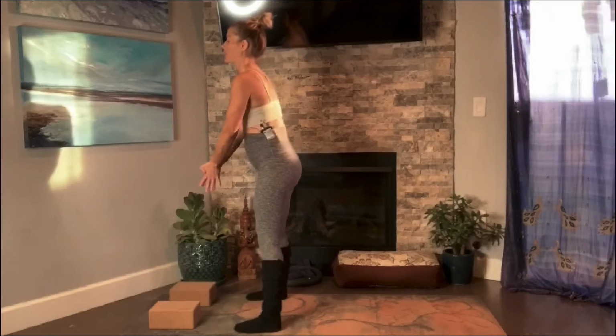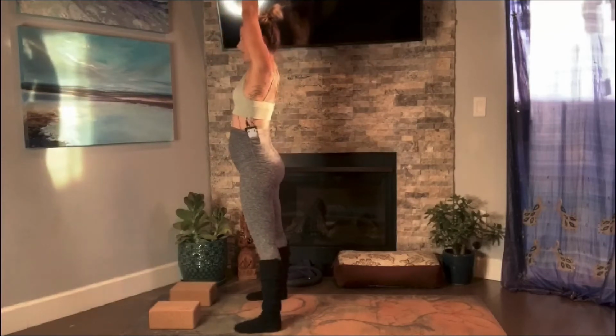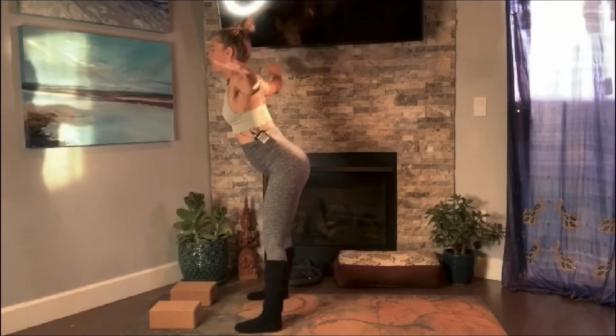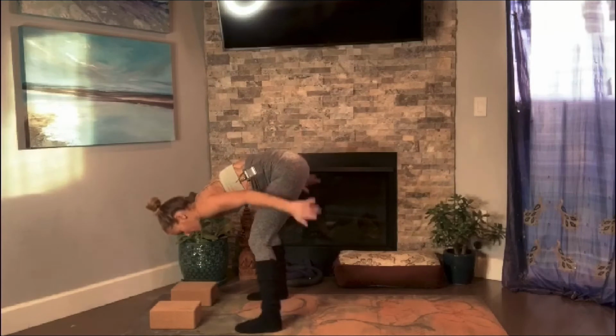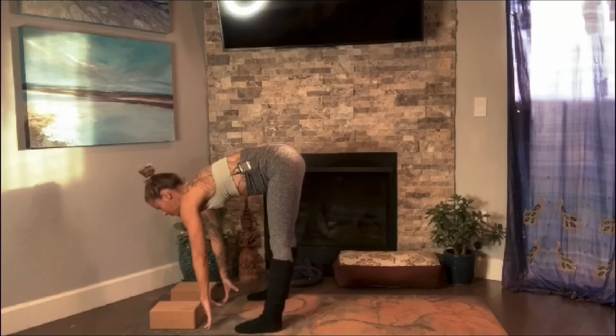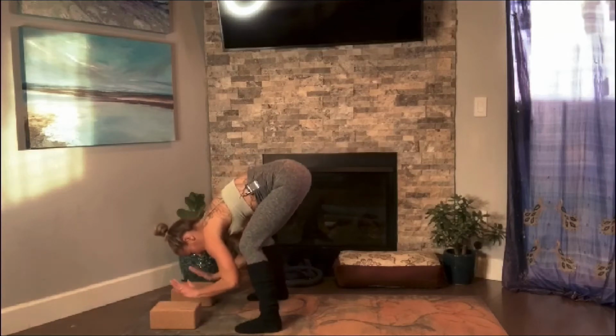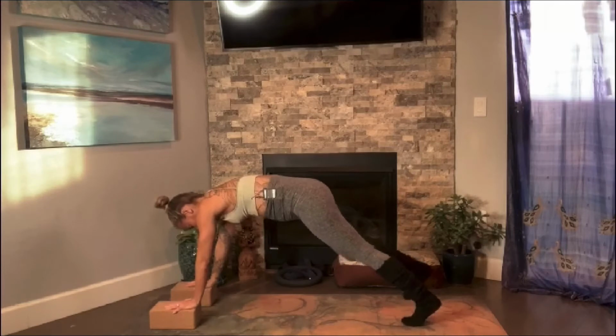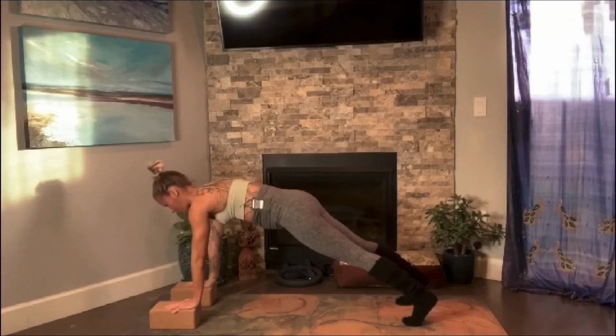Inhale, swoop the hands down, lift them right back up, reaching nice and tall. Exhale, let's Swan Dive, hinging forward from the hips all the way to our Uttanasana. Inhale to halfway lift. Exhale, maybe you place your hands on the blocks, maybe on the floor. You're going to step back, either left followed by right, staying here in our plank pose.